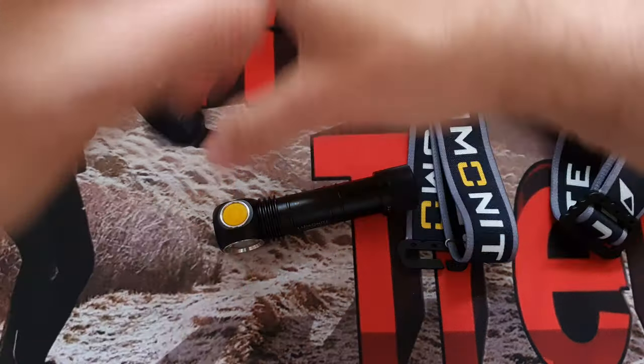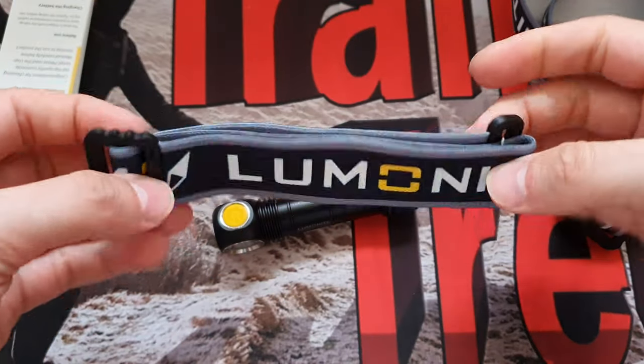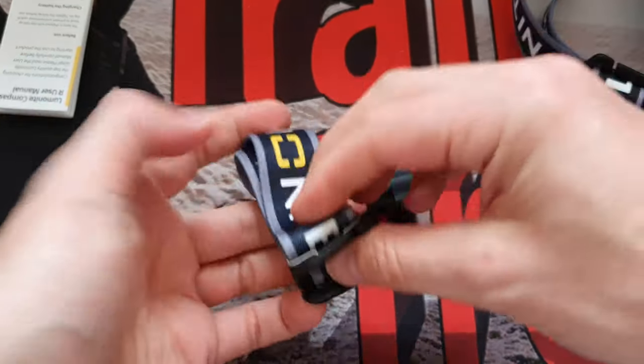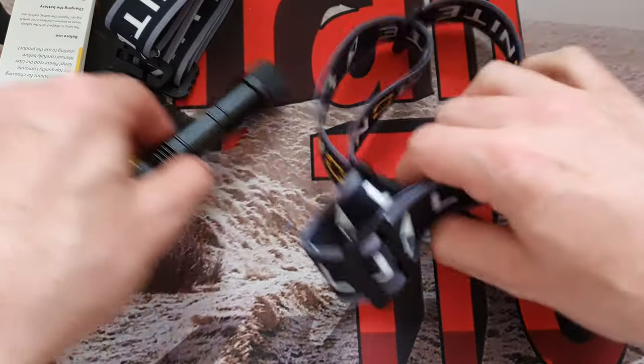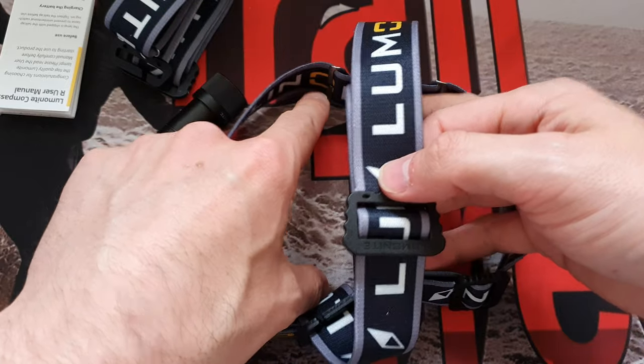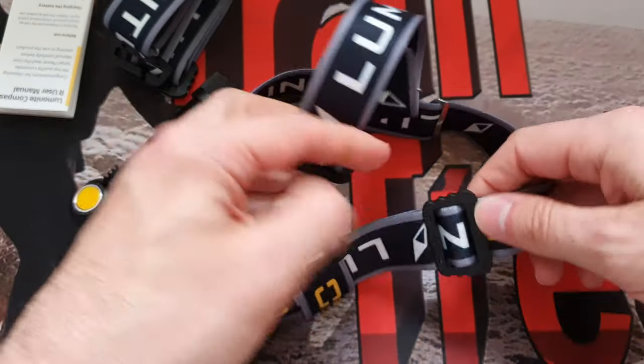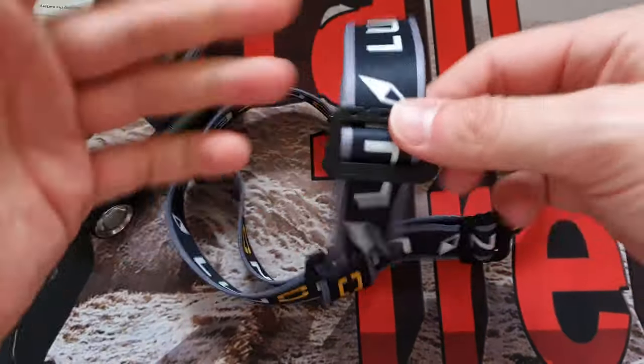Okay, so moving on from that, let's see what else you get here. Now, I wasn't sure what this was, even though on the box it says something about belt clip. I'm not sure what that's for, but I don't use that. Now, this is the headband section, which I like, and it's a three-pointer. By three-point, what I'm referring to is this goes around the circumference of the head, and it's adjustable. You can adjust it with this. Very, very easy to adjust.